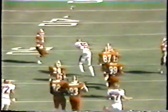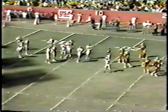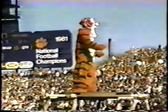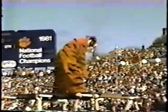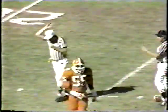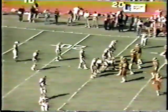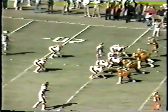Justin Boomer's line. As he moved, I think Boomer gets a little bit antsy and throws it up and behind the receiver. That was Billy Davis giving him a little extra shot as the ball whizzed by him. It was a holding penalty against Maryland, so the Terrapins. They're going to decline. Clemson declines, and against a passing team that's as explosive as Maryland, you'd rather have the down. They can pick up 15, 20 yards at a clip, so take the down away from them.